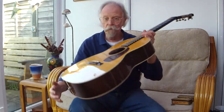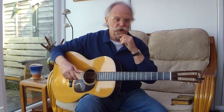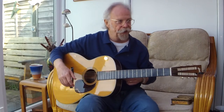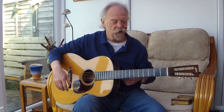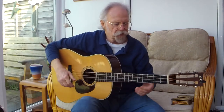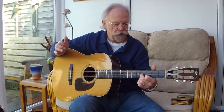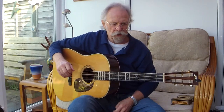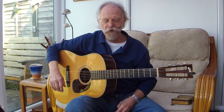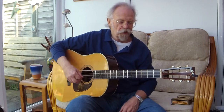Both of these were built by Collings in the 21st century. The first one is a Triple O 2H, which is a clone of the Triple O 28 from 1902 until 1929. And this one is the original Dreadnought — a DS2H built in 2007 by Collings — and it is as near as one can get, realistically, to a Martin D2 or D28 that was introduced in 1931 and discontinued in 1933. One of the more short-lived instruments, but I think one of the more superior.